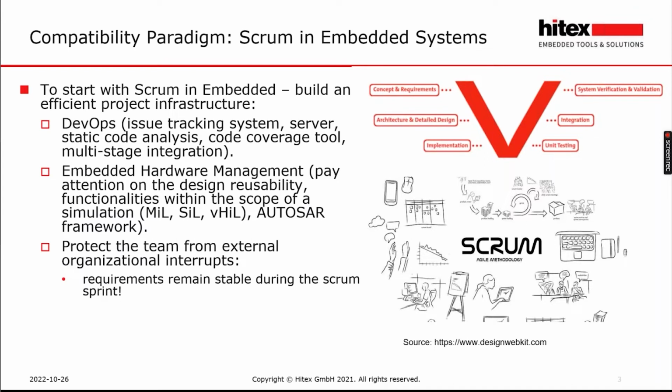And one managerial or organizational topic: please protect your team from any external organizational interrupts. By external, I mean external from your client and also external from your organization, from your department, from your boss. If you would like to work in Scrum, please keep all your requirements stable during one sprint. It's really very important. Do not make any mess, and save the time and energy of your team.